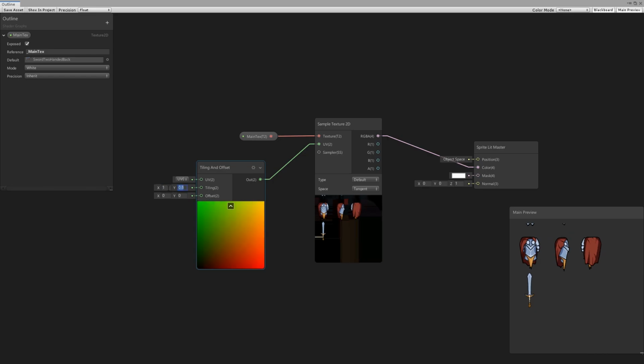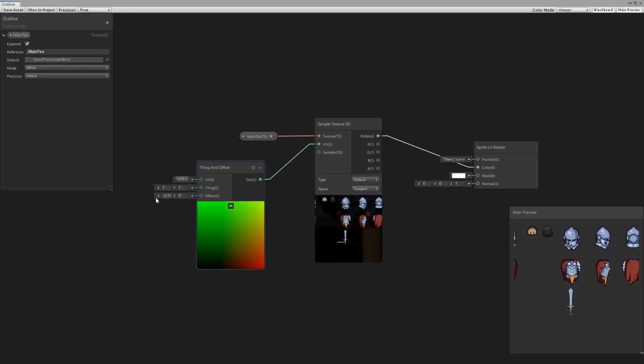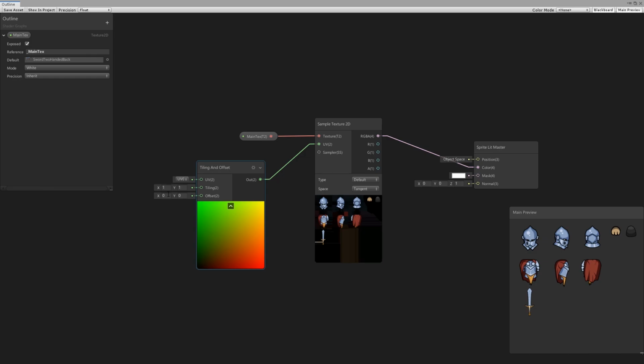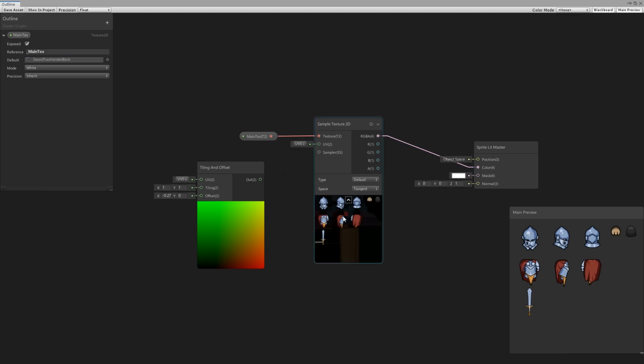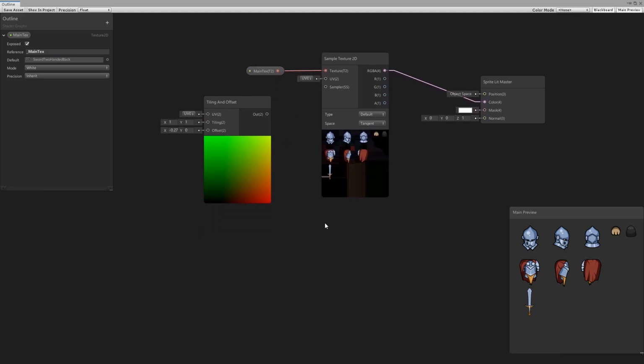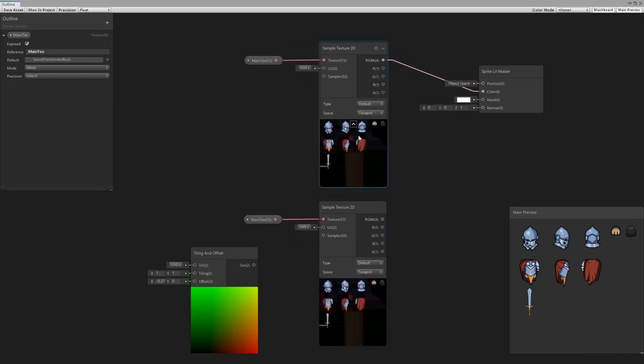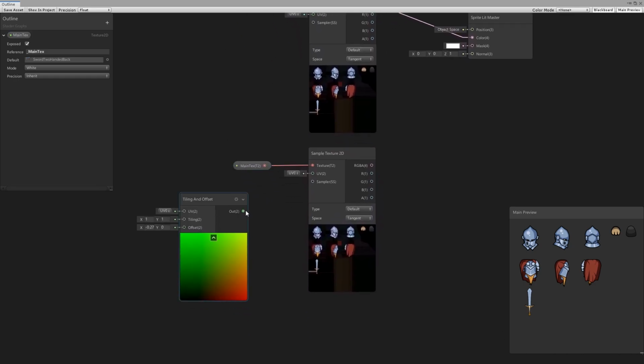So set these to 1, okay. And here when I modify the offset, you can see what happens to the texture, it gets shifted to one side. However, we also do not want to modify our original texture. So let's leave this one as normal, get rid of this connection, there it is. And down here, let's make another texture sample using the exact same texture. Okay, so up here we have our original. And now in here, let's have one shifted slightly to the side. So here, if we make the offset a bit big, you can see the exact difference between this one and this one.